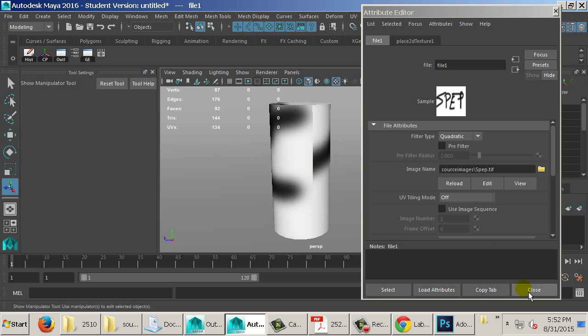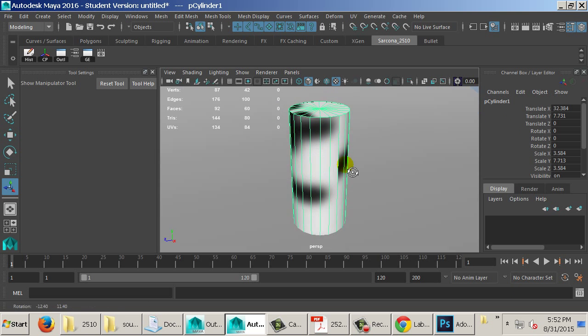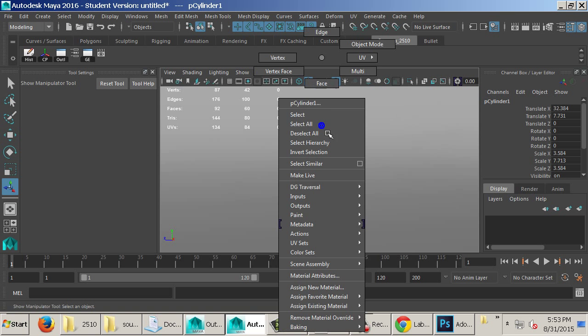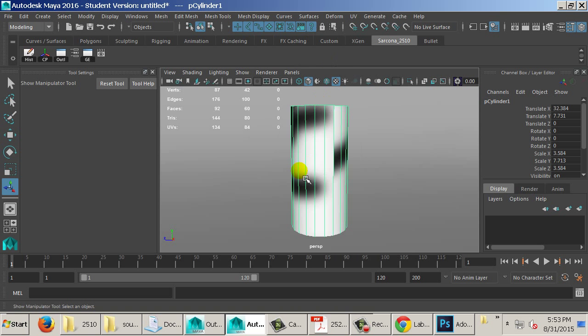So what we need to do is lay out the UVs, okay? If you don't remember what the UVs are, it's how Maya takes your 3D can and makes it flat so we can put textures on it. So with this, I'm going to lay out the UVs. Because this shape is just a cylinder, it's actually pretty easy to do.